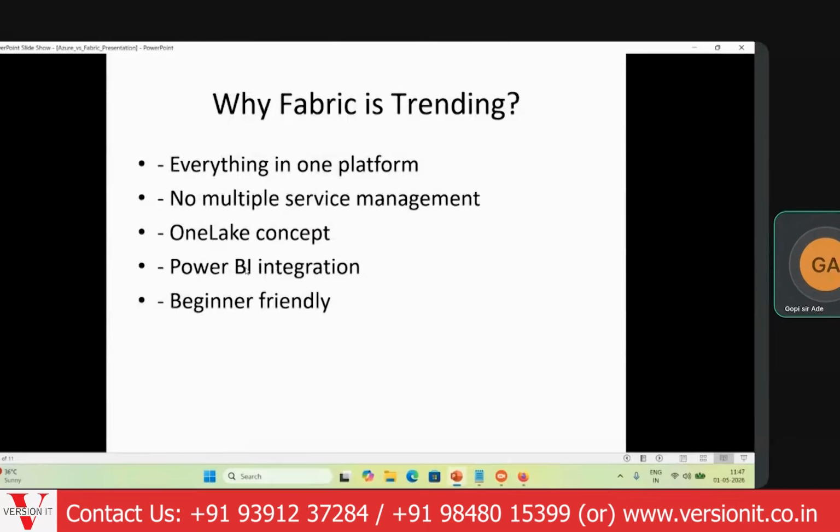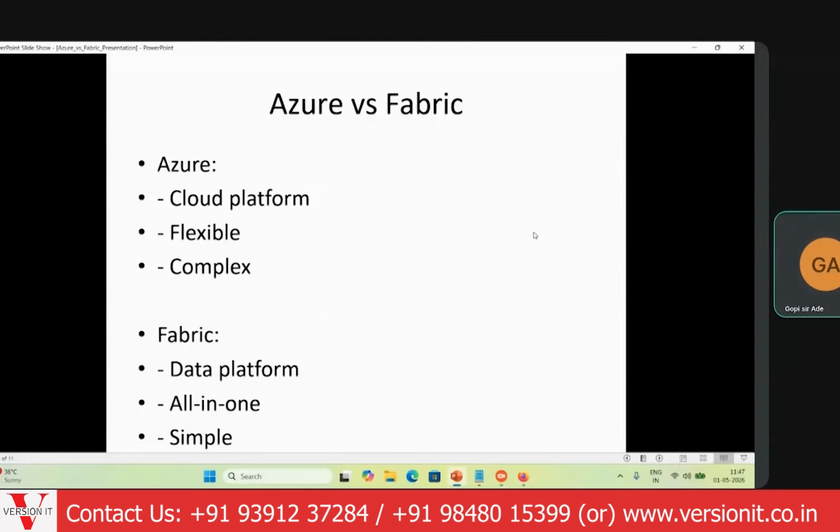It is beginner friendly, everyone can learn easily, and the development will be faster with Fabric, because there is no need to select many services. Everything is ready, so the development will be faster here. I will be explaining the major differences between Azure and Fabric. You will have many other differences, but these are the main reasons.